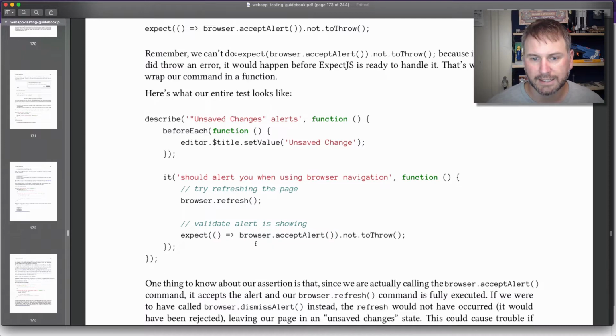The reason for that is if we called acceptAlert directly and it threw an error, it would throw the error before the expect library could handle it. So by passing in a function, the expect library can wrap the call in a try-catch statement, I assume, catch the error, and then give us a real error if it's thrown, except here we're expecting it not to be thrown.